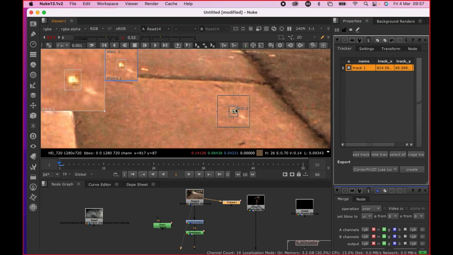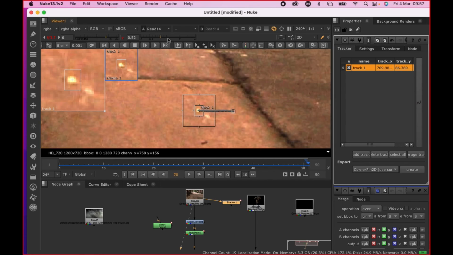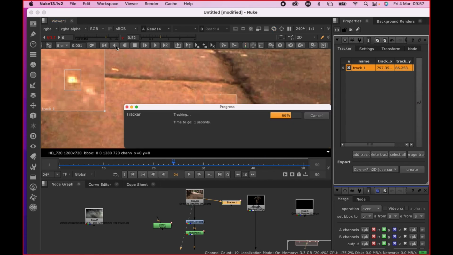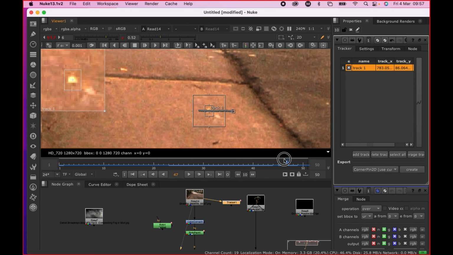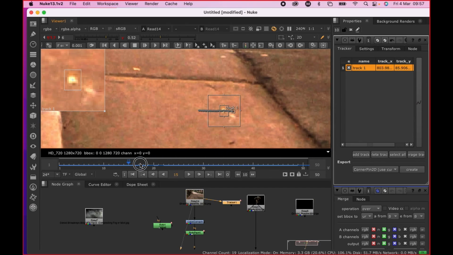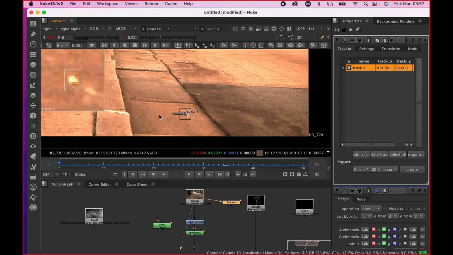So that's perfectly fine. So I'm going to now track this. Okay, remember that I just need to track this down. So if I just play this button, there you go, and it's tracking it very nicely. And I'm going to just reverse track as well so that it's looking all well. Perfect. So now you can see that I've got a really good tracker point on here, which obviously we all want.